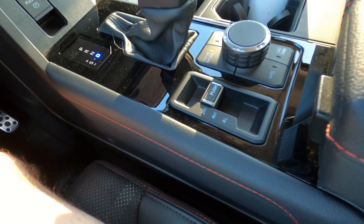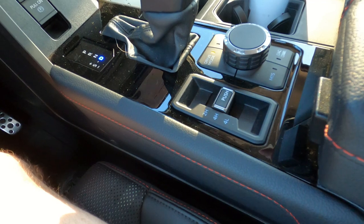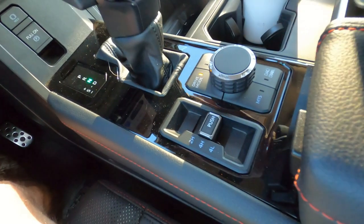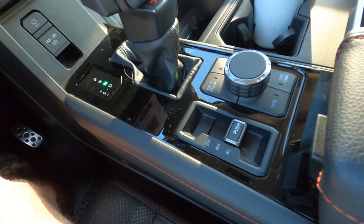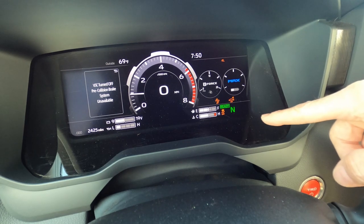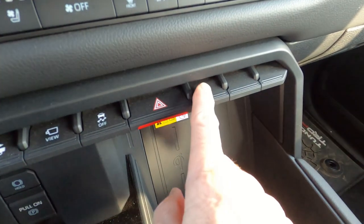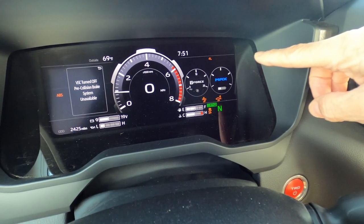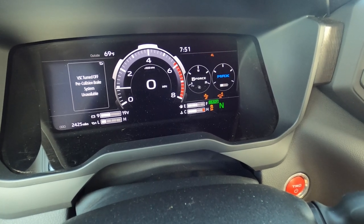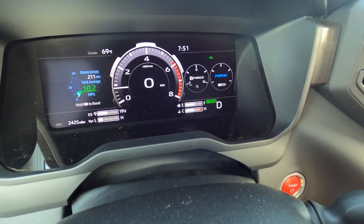Operating the four-wheel drive system: it's not an automatic system. Put it in D, then push down and move the thing to 4H — on the dash you'll see it says 4H in green. To get to 4L, you've got to engage neutral, push down, and move the switch that way. In the dash you've got 4L, the assist systems are turned off, and traction control on the bottom is also turned off. If the vehicle is slipping, use the locker to lock the rear — you'll see it flashing on the dash. To disengage, flip it the other way, then neutral, move to 4H, a little clunk, into 4H, back into D, and slip it into 2H.